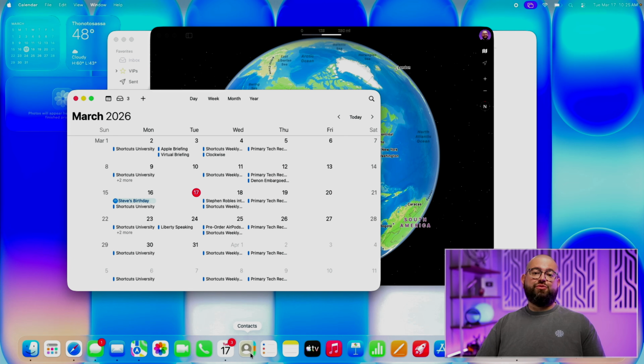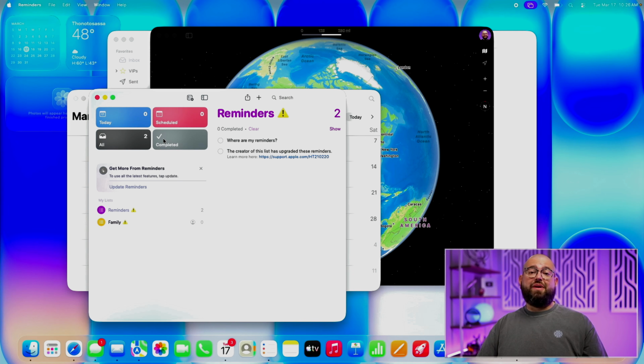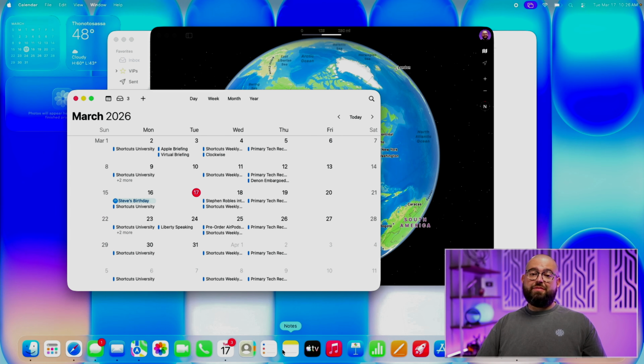The Contacts app is where contacts might be syncing from your iCloud or Apple account or Gmail and Outlook. Reminders. It's a great application. It's really powerful for keeping track of your tasks, even project management. I use reminders all the time, and yes, I have an entire video about that. I'll link it above as well. We've talked about Notes already. Apple TV app where you can watch shows and movies from either Apple TV Plus or ones that you've purchased. Apple Music. If you pay for that subscription, you can use that application here.